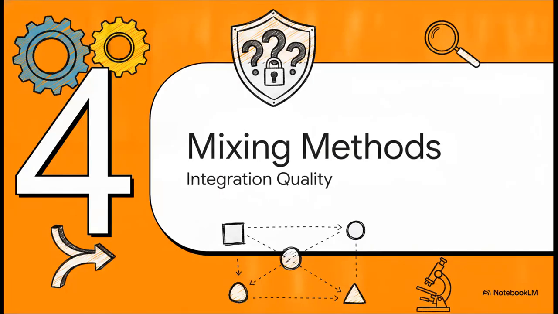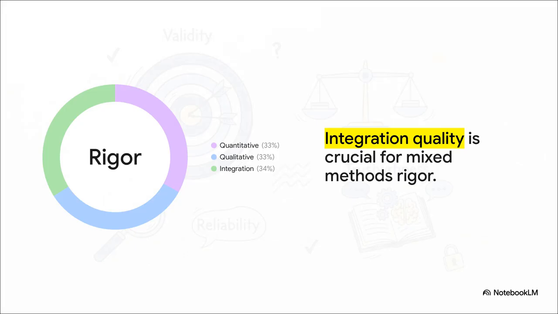All right, for those of you brave enough to tackle both approaches, here is Section 4, Mixing Methods Successfully. Take a look at this breakdown, because it brilliantly illustrates that good mixed methods rigor is not just doing two separate strands at the same time. As my students figure out pretty quickly, the true test is your integration quality. Sure, you have to address validity for your quantitative side and trustworthiness for your qualitative side, but a full 34% of your overall rigor relies entirely on how well you discuss the contradictions, merge your findings, and actually integrate them to answer your core research problem.